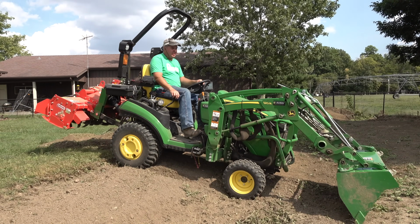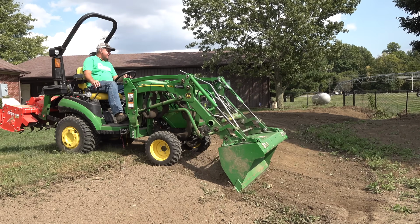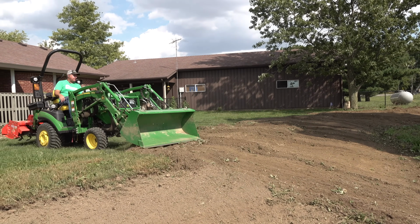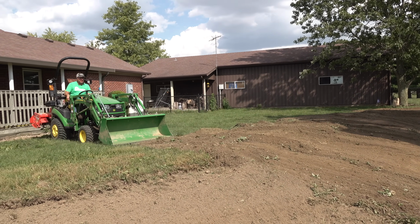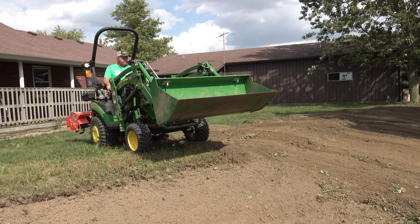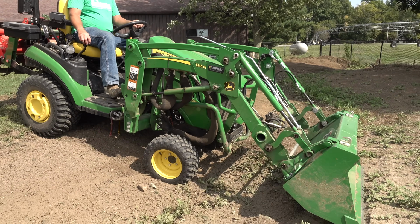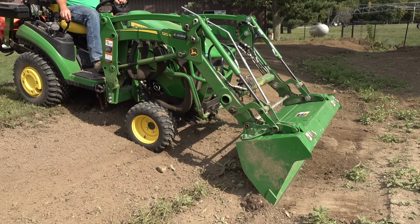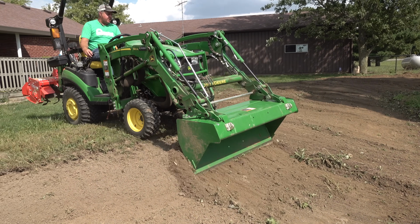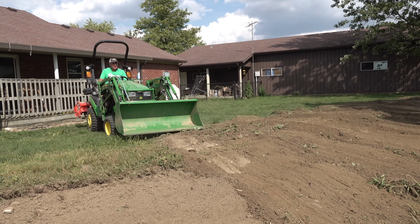A couple of things I want to address from the comments of the previous video here at Dan's. The first comment that we got a lot of was saying that the reason we had all this water coming through this ditch was because of the irrigation. Well, that's a fundamental misunderstanding of how irrigation works. The water actually comes during the rainy season. And irrigation, there's no way they want any runoff. They want to irrigate just enough to keep the grass green and going.